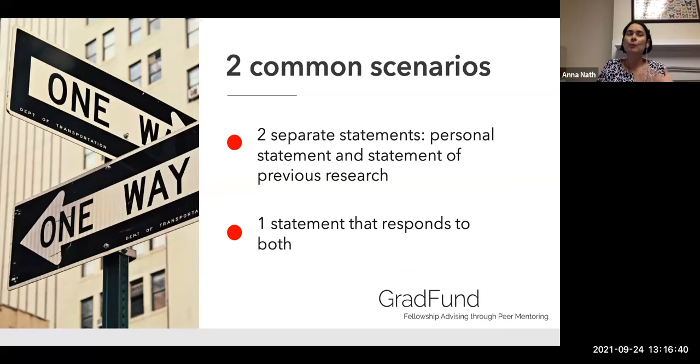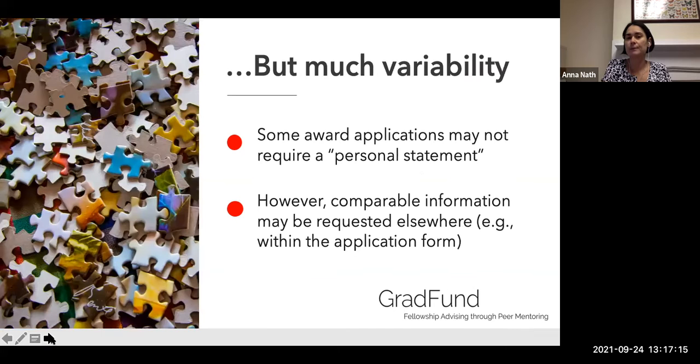So when you're parsing through the application requirements, it's important to understand what exactly you're being asked, right? What form are they asking for? And it's also important to look at whether there are additional narrative questions that sometimes are asked as part of the application, and you might have some personal statement-like questions there as well. So just understanding in which scenario your particular fellowship application will fall is a great starting point.